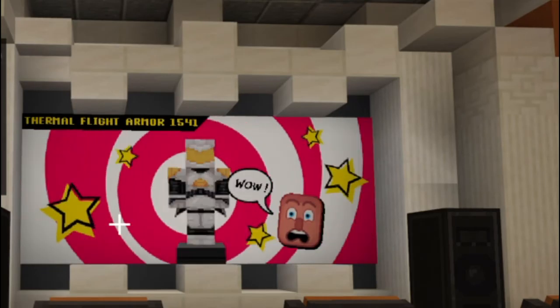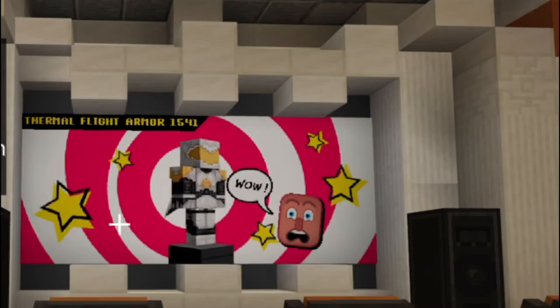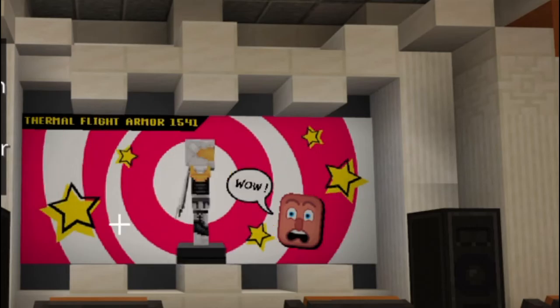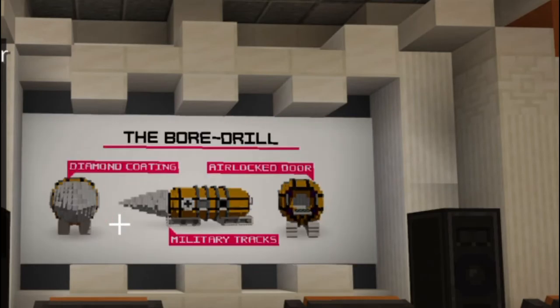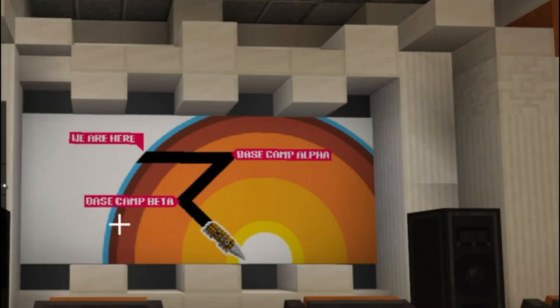This is where you come in. You have been hired for a mission to fly down to the center of the Earth, wearing the Thermal Flight Armor 1541 to rescue the long-lost Bore Drill. Providing that it's intact, you should be able to use the power in your suits to power it up and drive it all the way back. It would also be nice to recover the bodies of the crew lost and bring them back to their families. Okay, let's talk about how you're going to do it.